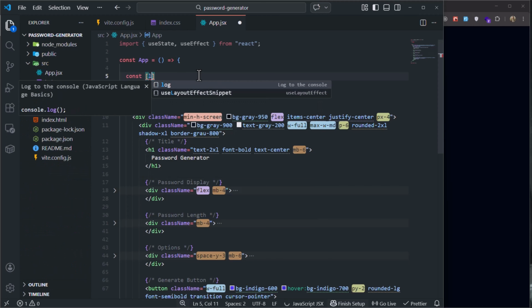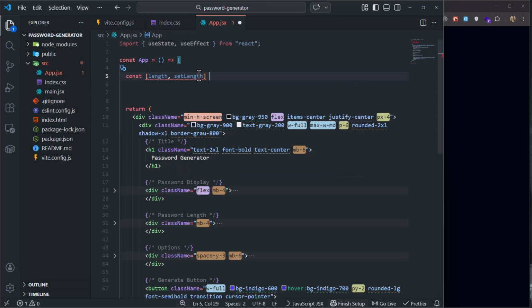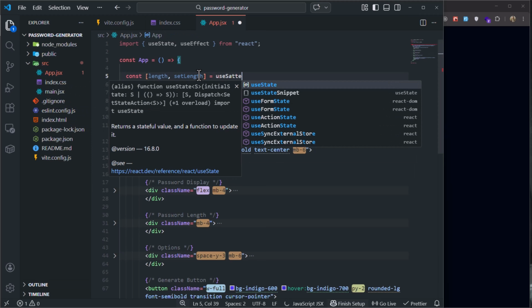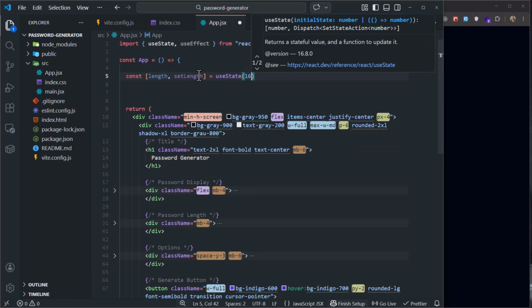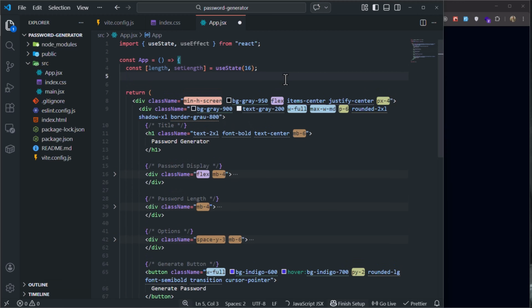So the first one is going to be length, setLength, and I'm going to set it to useState, and by default, I'm going to give it a number of 16. So this length is going to have a default number of 16, and this is definitely a number.